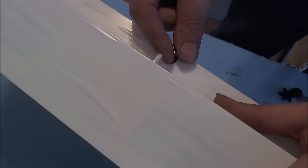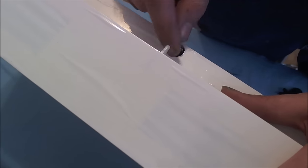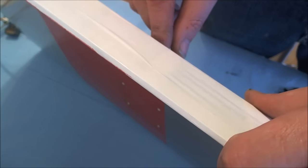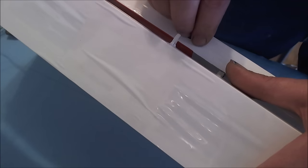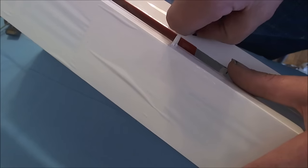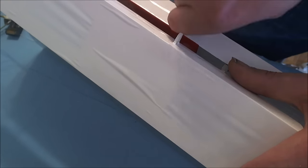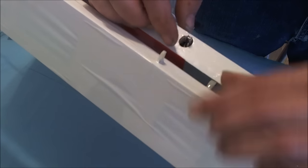To do is screw this down until we get to where our flap will be almost all the way down. Now see, I've got a computer radio, a Futaba 14SG. We're going to program some of this.